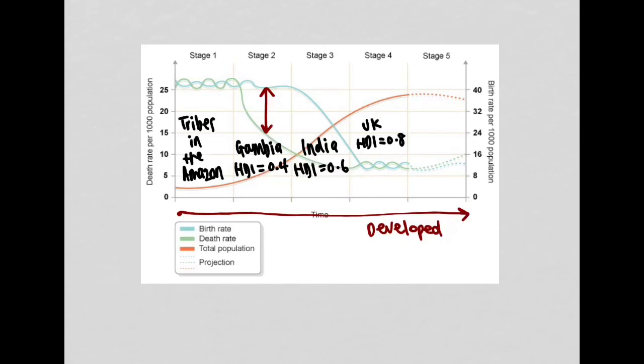So if we move through now to stage five, the final stage. Now you can see we've got dotted lines on this map, and these are projections. So these are projections based on what we think will happen as we move into stage five. Now we have arguably actually got countries that have moved into stage five. And these countries include Italy, for example, or maybe somewhere like Japan. And this is essentially where we start to get a decline in population. The population starts to decline. We can see that on this orange line, we get a decline in population.